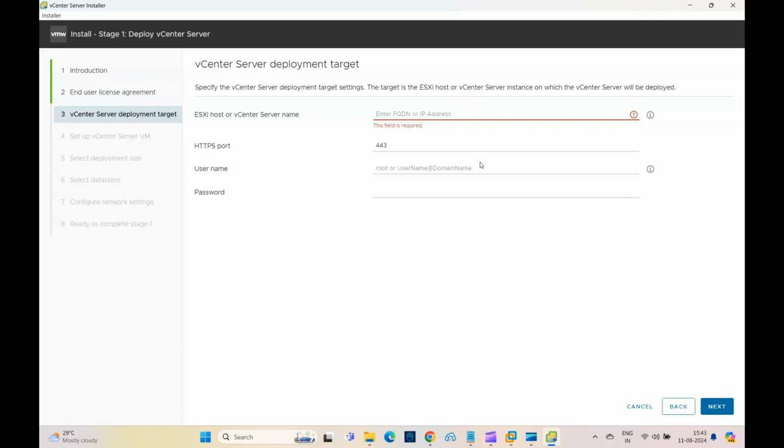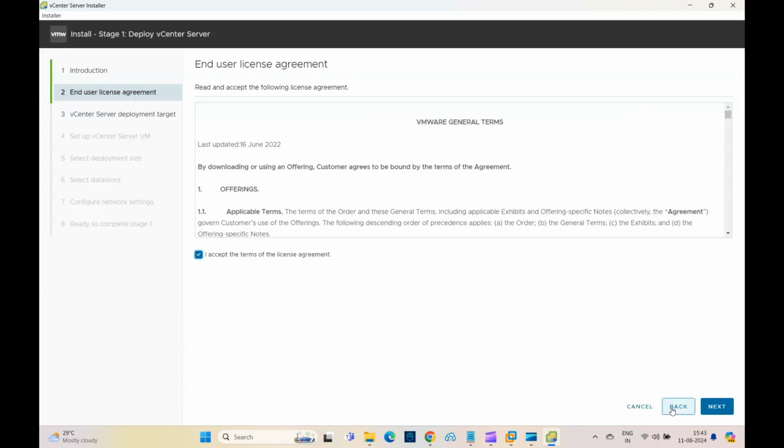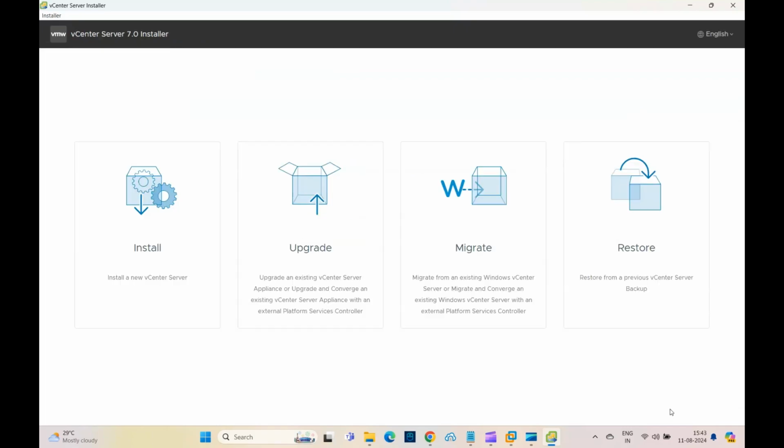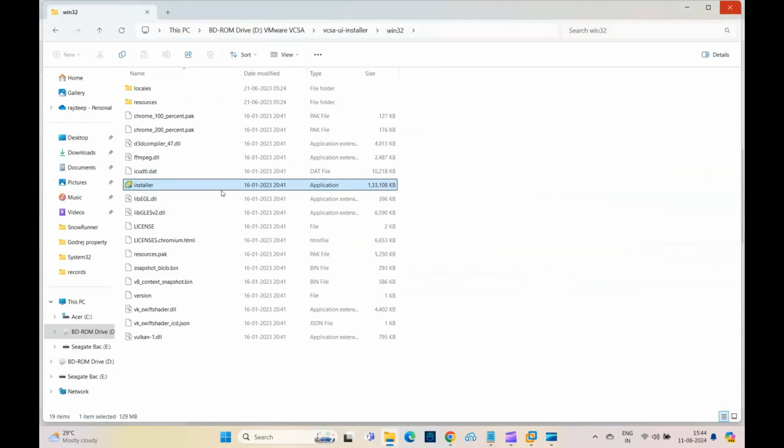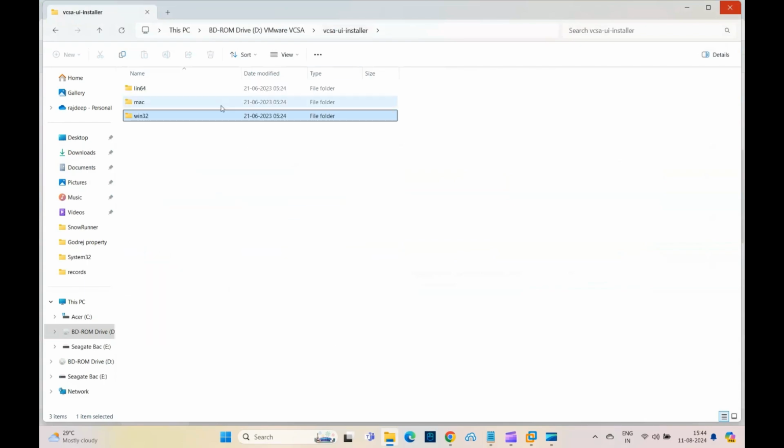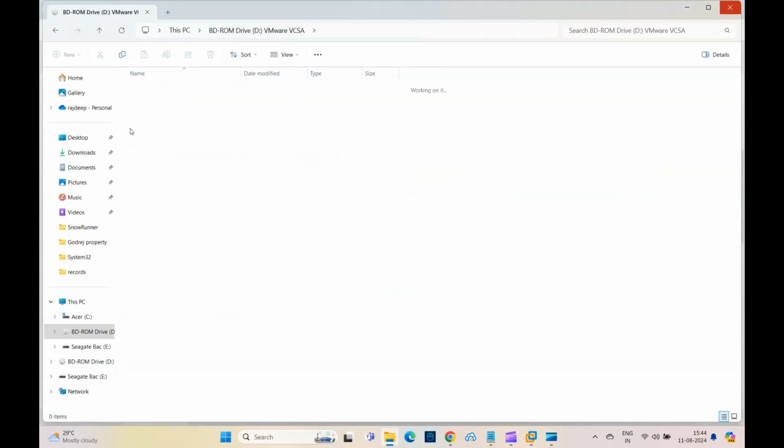To conclude, this method is applicable if we already have an existing VMware environment set up or a standalone ESXi host up and running. Let's exit this vCenter server deployment method, which is not applicable to our deployment. We are building a home lab and we do not have a physical ESXi host. Let's explore the other folders available inside the VCSA ISO.